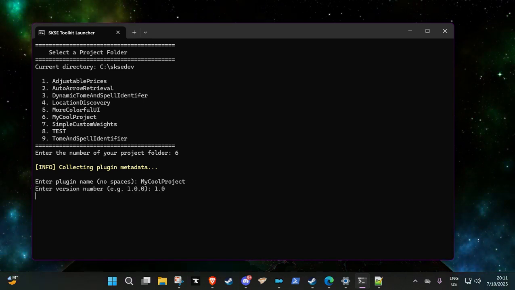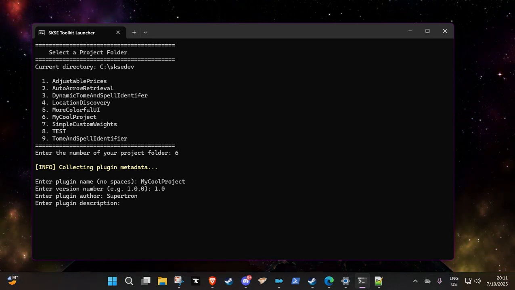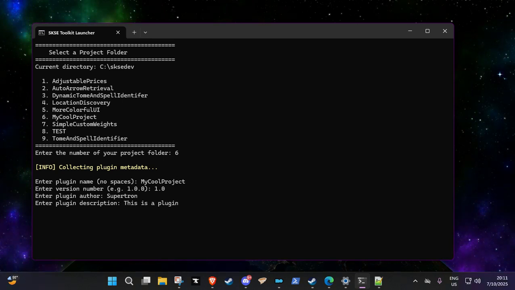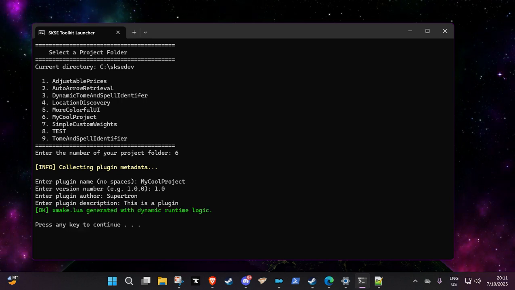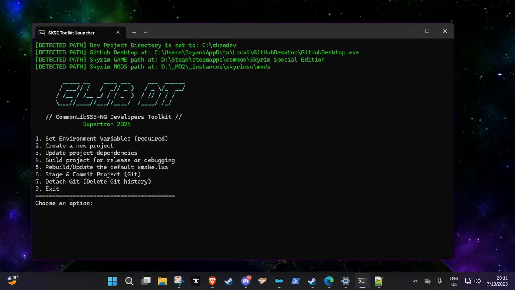Version, whatever version it is currently. Enter author name. I'm going to enter my Nexus name. Enter plugin description, whatever you want. This is a plugin. And it went ahead, deleted the old one, and made a new one. Press any key to continue. It's going to take you back to the main menu.